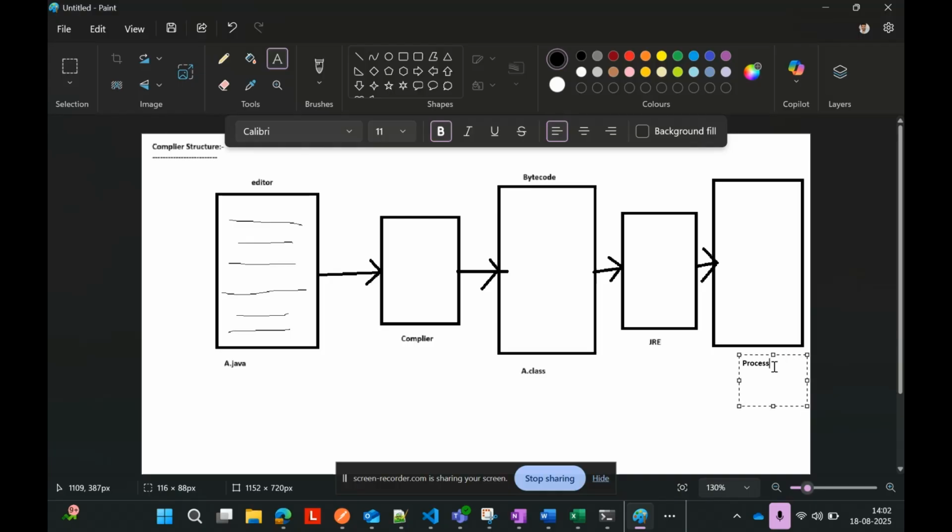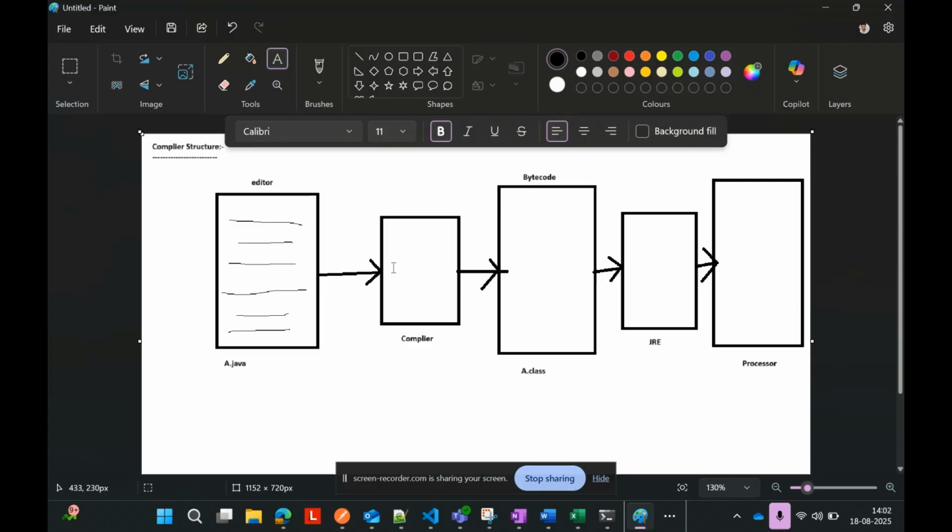Processor. So, processor. Okay, you understand, right? Everyone understands what it will do: the a.java file that we created, the compiler will convert it into the a.class file. Kind of an English-level language into a bytecode-level language, something the machine is going to understand.